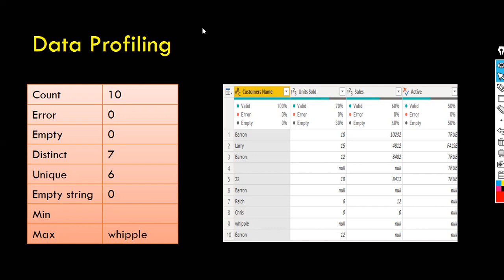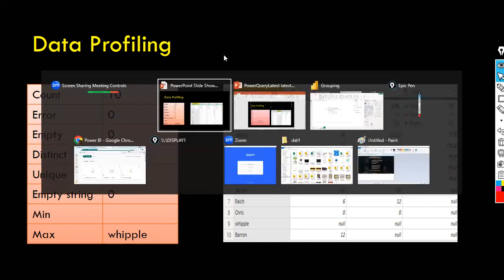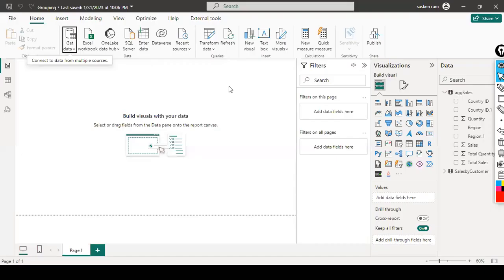The benefit of performing data profiling is to understand more about your data, and by understanding that, you can improve the quality of your data in case of any issues, like inconsistency.